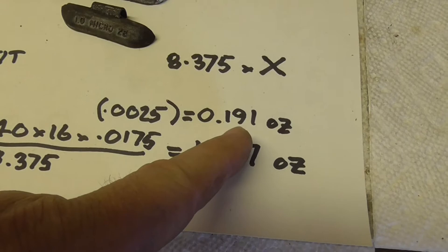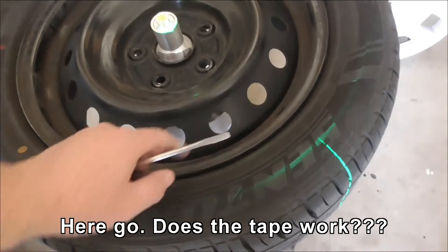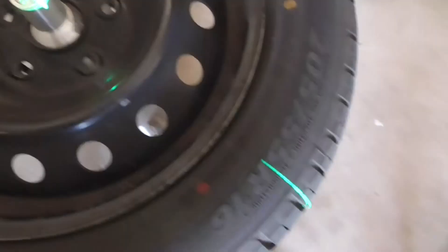I think I have a balance here. There's a little tiny hot high spot right here and it's on this side - and on the other side. So I think it's about balanced. Now I'm going to test it by lifting it and turning it a quarter of a turn to see what happens.